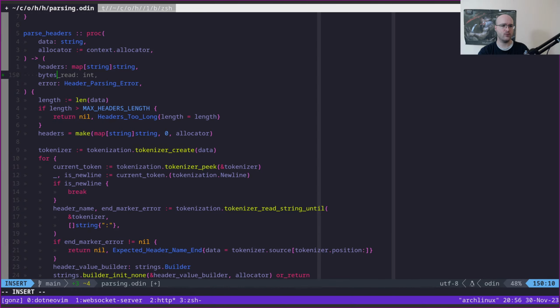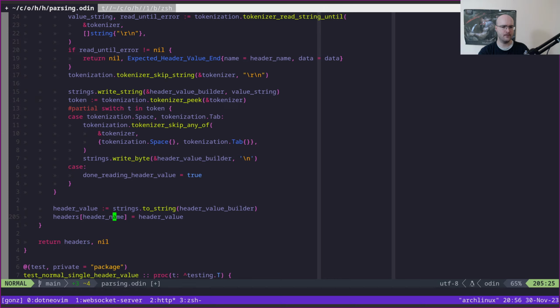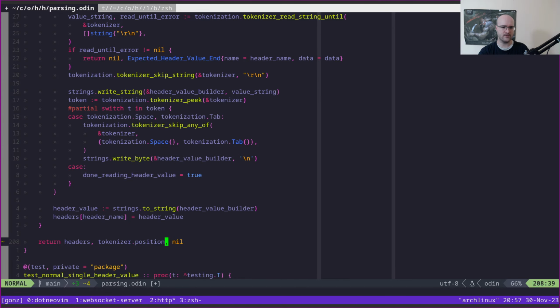We could have, for example, bytes processed here. And so, yeah, let's see if we can. We could then say tokenizer dot position, right? Because that is how much we've stepped forward, basically.